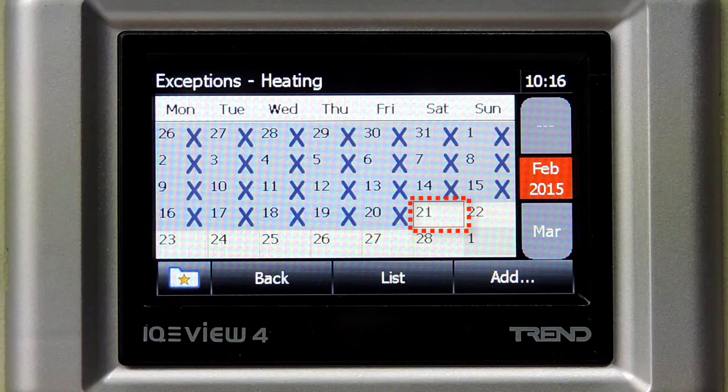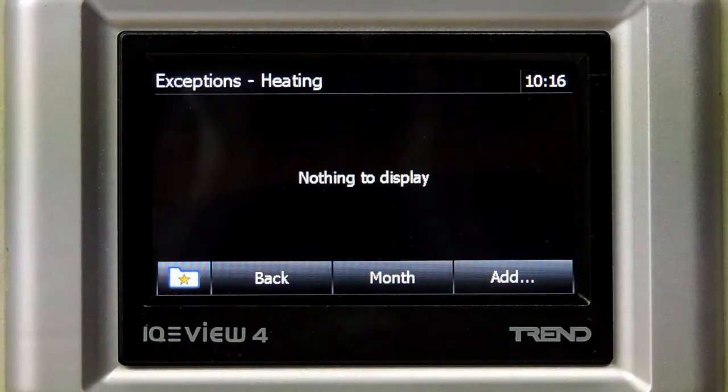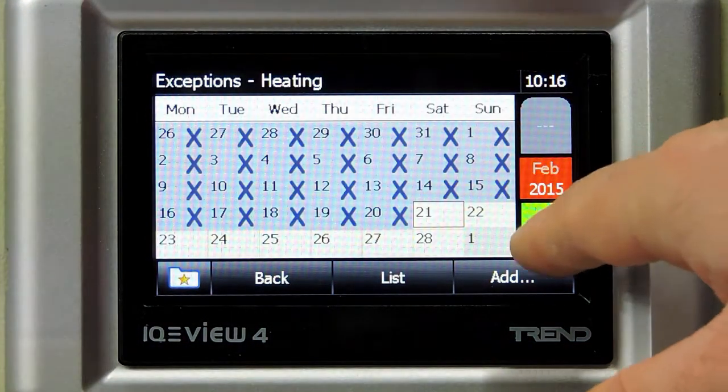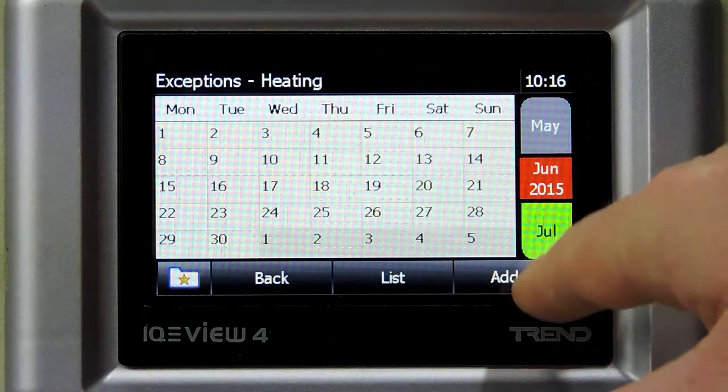And the current day is highlighted with a box. If you push the list button, it will display any programmed exceptions within the month on view, or as in this case, it will show you that there aren't any. You can go ahead and push the month button, go back to the calendar page, and you can then scroll through each month using the buttons on the right.